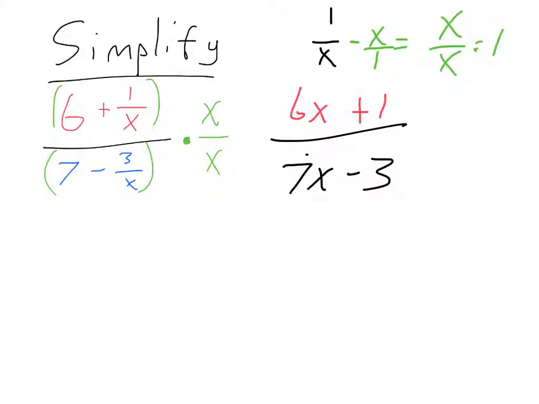So that's a little more clear. I'd say that's simplified. This is more complicated than this. This is as far as you can go. I'm not seeing anything else. You can't factor anything else out of the top or the bottom to help you simplify. Long division is not going to tell you anything different. This is the simplified version.